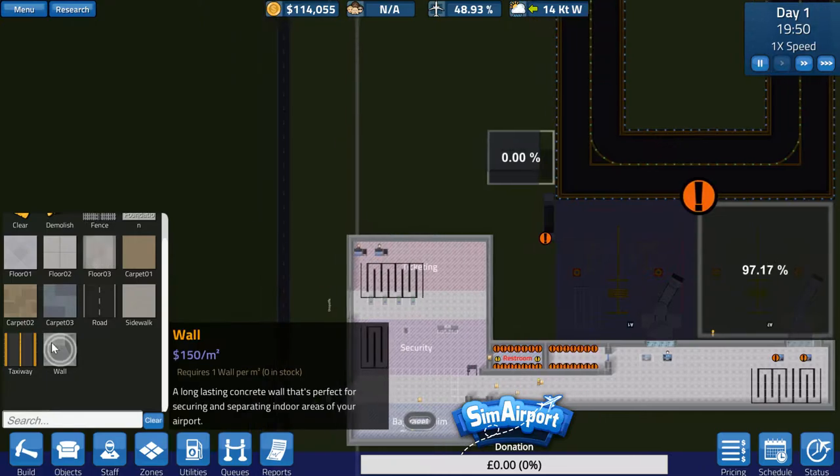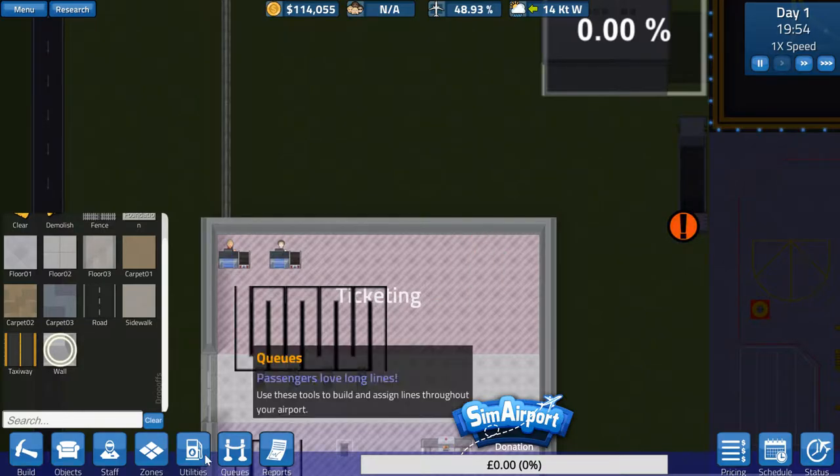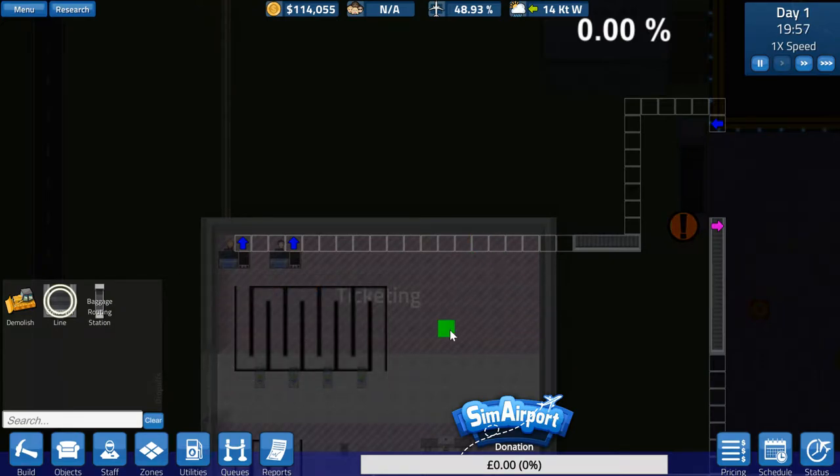I'm going to need to build an office to actually get our security. Not security. I bet that's because I've got the conveyor belt underneath. I do, and it hasn't been built yet. Okay, so let's let that build. Now, I don't want to use too big an office. So there's going to be a door there.